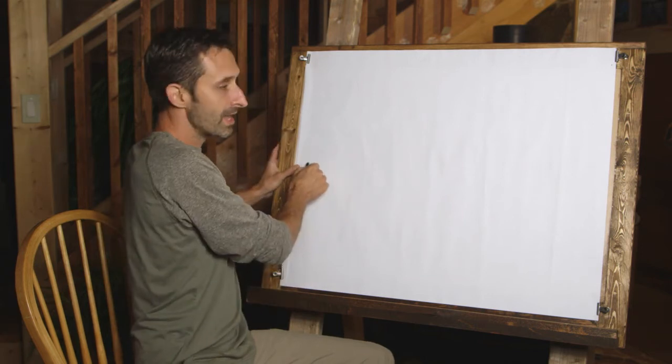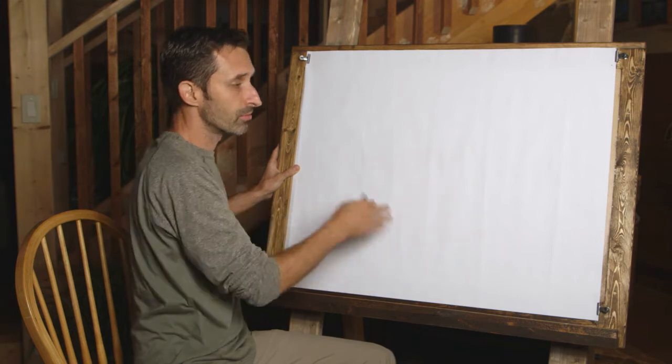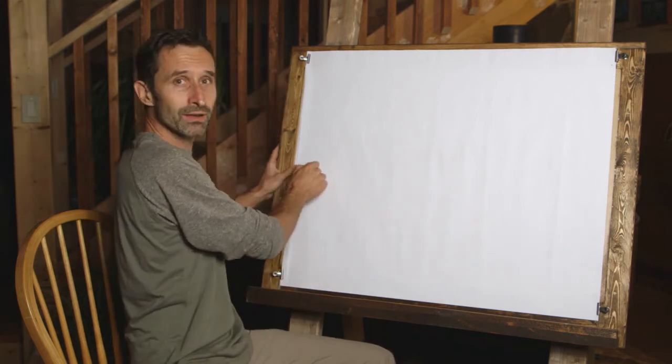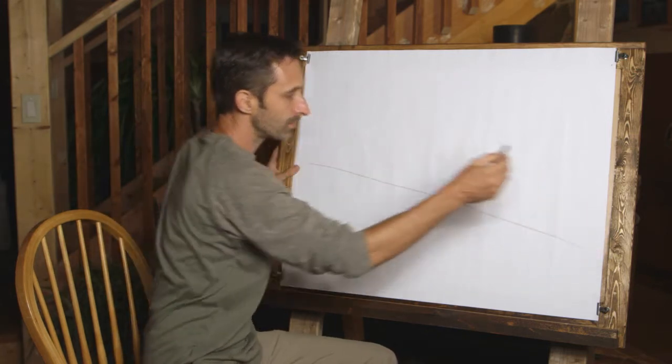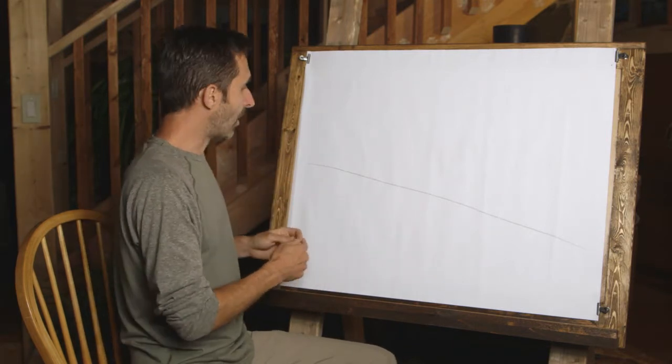So here we go. And I'm going to draw lightly. This is what we call a guideline. We're going to go back later and darken it up, but this will be for laying things out. So starting over here, and let's do that downward slope. Just like that.